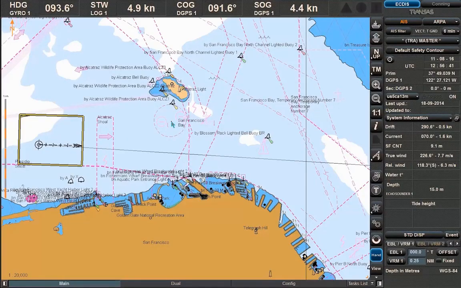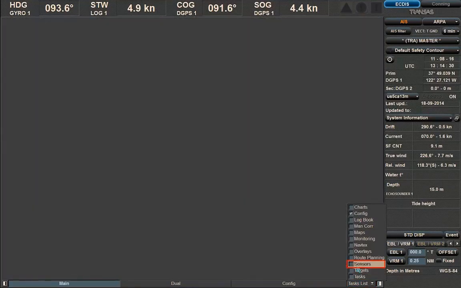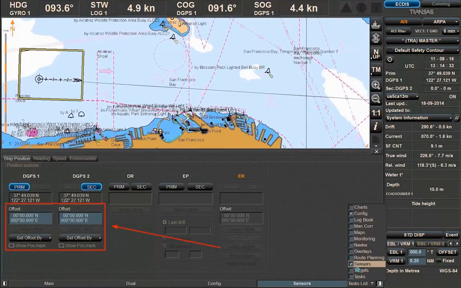Chart datum. The Navisailor always uses the WGS84 chart datum. This is displayed in the information window of the control panel. Different chart datum. If for some reason the given position is not in the same chart datum, it will be necessary to enter a position offset in order to display the vessel at the correct location. Details regarding position offset are given in topic 341.